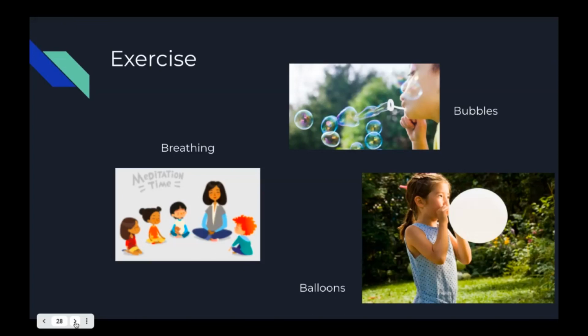So this is actually a technique that I like to use. And an OT that I mutually work with taught me this technique, and it also kind of plays into sensory. So we're going to do this together. This is called the 3-3-3 breathing technique. So I will count, but I want you all to actually close your eyes. We're going to breathe in for 3, hold for 3, and then exhale for 3.